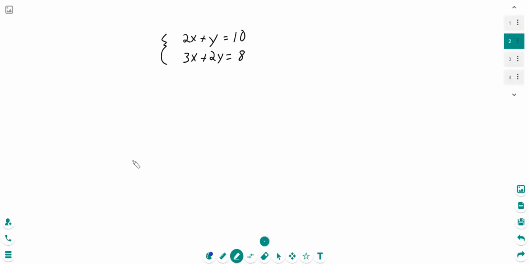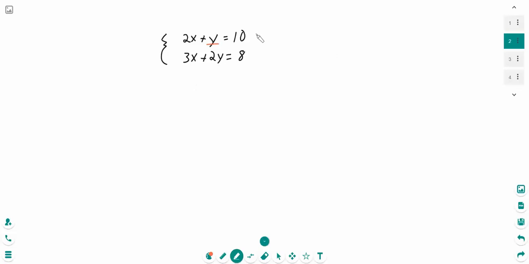All right, so hopefully you did well. If not, after we do this, look at what you did wrong and make sure you don't do it again. So, all right, let's try this. Now you may have chosen something different, but I'm looking at this again and going, okay, I have coefficients on all of my variables except for this y right here. And anytime there's a coefficient without a variable, it's just easier to solve for that. So that's the equation that I'm going to use, and I'm going to solve it for y.